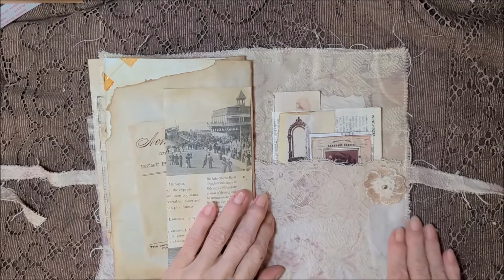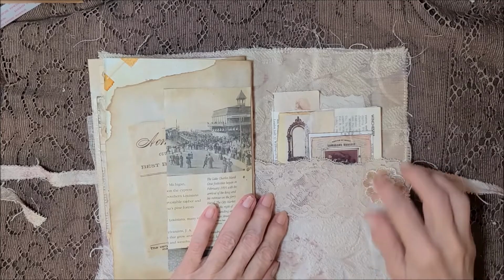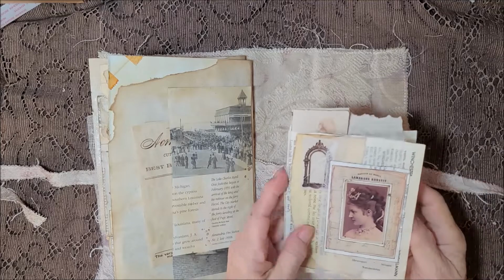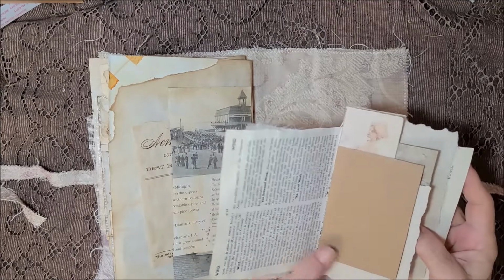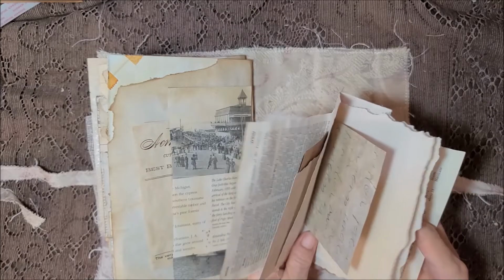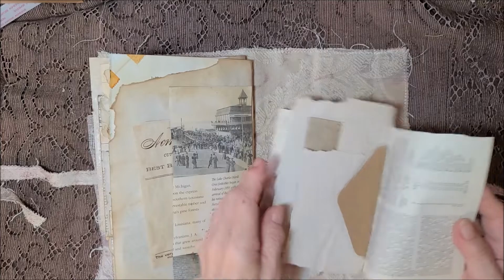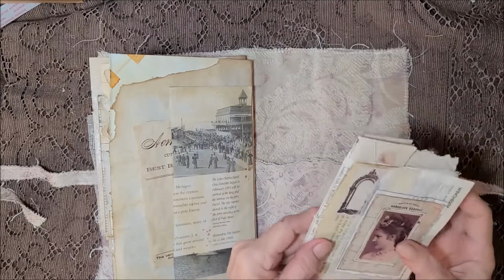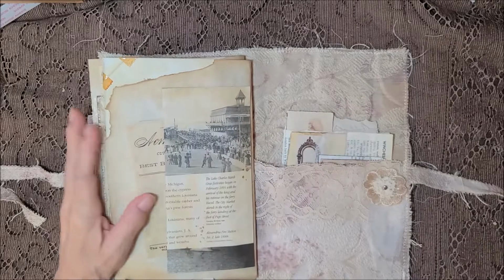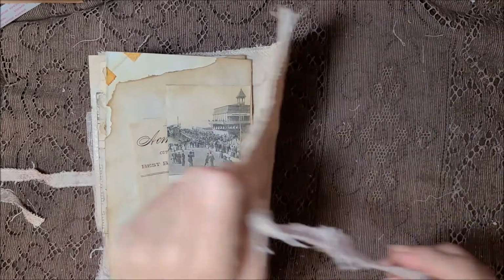And on this back side, it's the same as the front. It's got this really vintage, nice lace, cheesecloth, and 2 flowers. And then I put a great big booklet in here. And it's just got assorted coffee-dyed torn papers to kind of go with the torn papers in here. And this is a Funk & Wagnalls book page. I did not put a writing card in this one. I'll just put one in and surprise you.